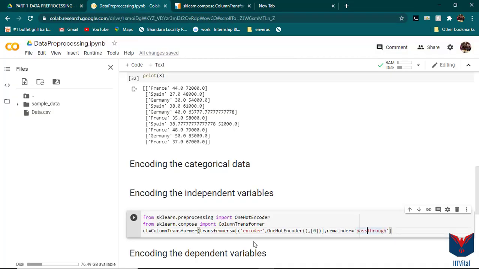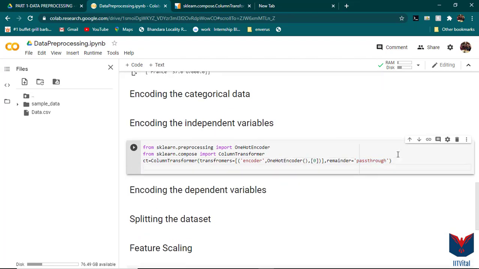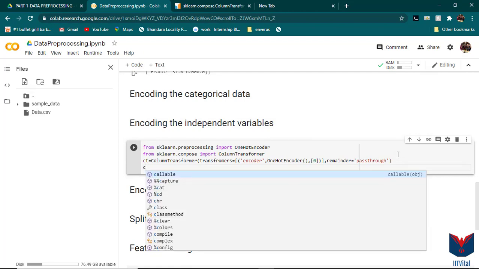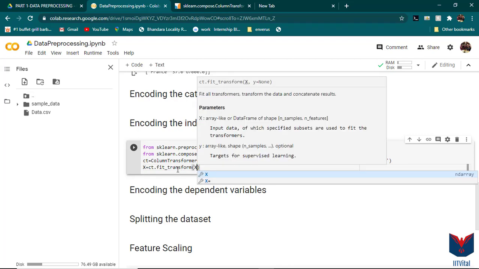Okay, so let's apply the fit_transform method on the x variable. Fit transform. Okay, fine.